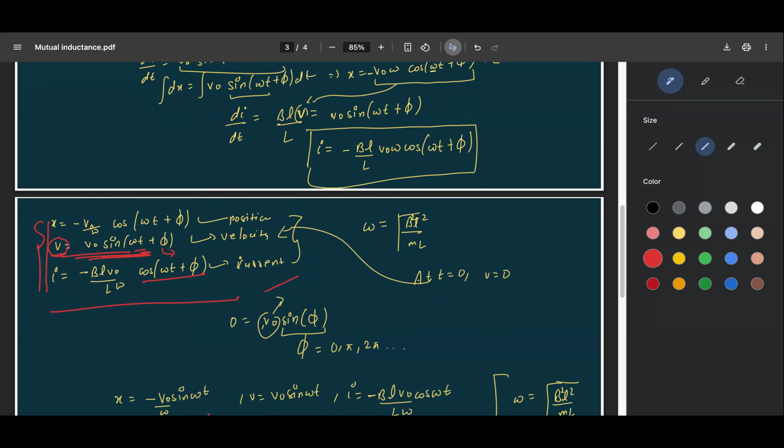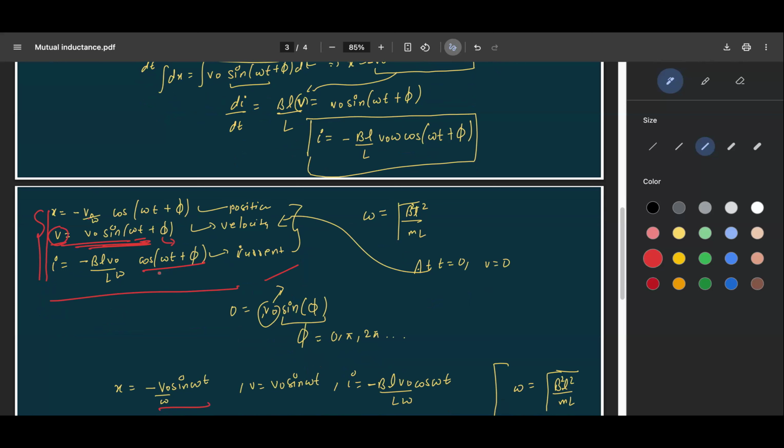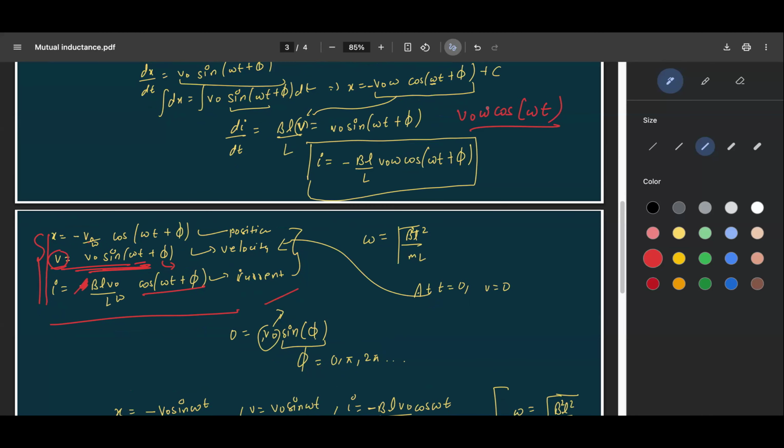Sorry, this will not be there. When you differentiate this, you are going to get v naught omega cos omega t, right? This is the acceleration part we are getting. So in this acceleration, at the time when time is zero, cos zero is one. So v naught omega, this is at the initial. What is it equal to? Initial acceleration. What is that? g. So from here we got the value of v naught is equal to g by omega. Now you will say what is omega? We have already calculated this much.